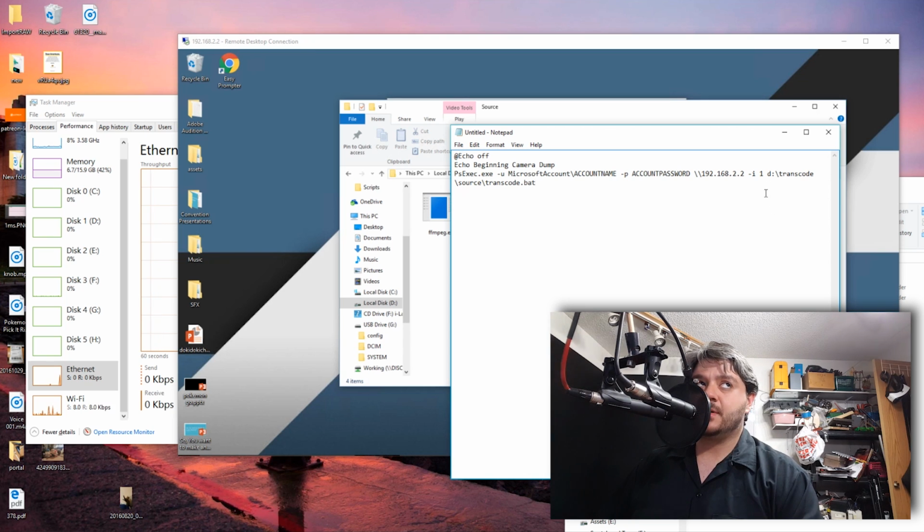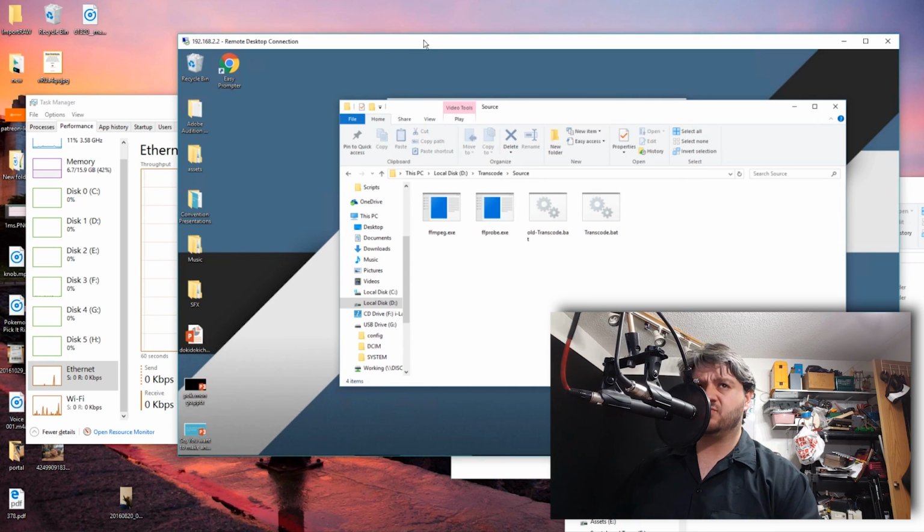Otherwise, if you don't specify the session, it'll default to, like, session 3 or something. Which means it'll show up in Task Manager, but the user won't see it. And the reason I care that it pops up here is that if something goes wrong, I want to be able to check in on it. If it feels like it's been too long, I want to be able to look in and see how things are going.